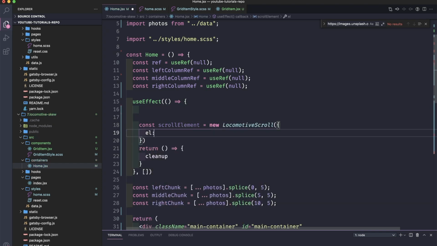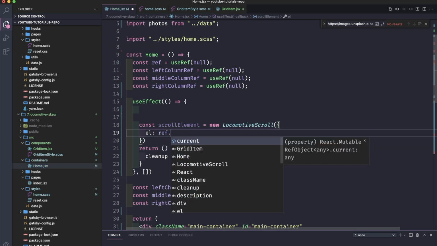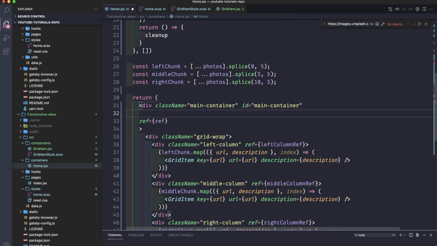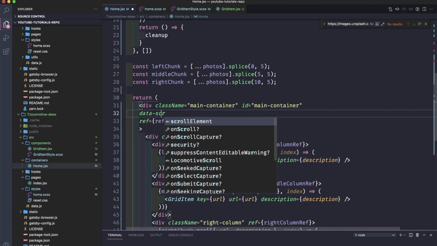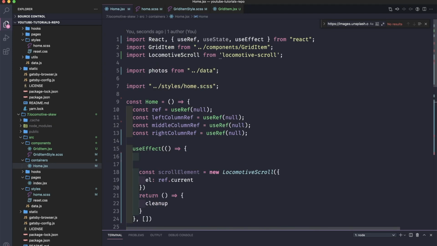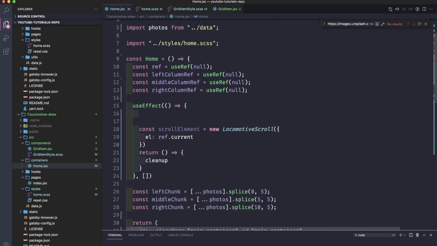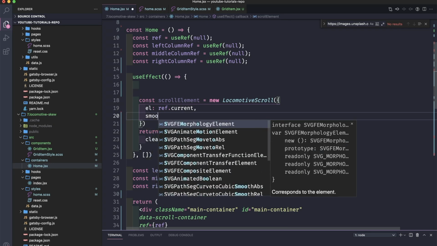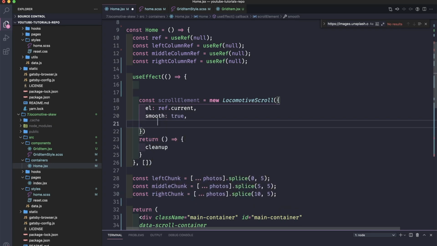Here we have the el, which is the ref current. We need to set the data-scroll-container to the main container, so data-scroll-container here for Locomotive Scroll to know which is the parent container. We'll set this smooth to true.